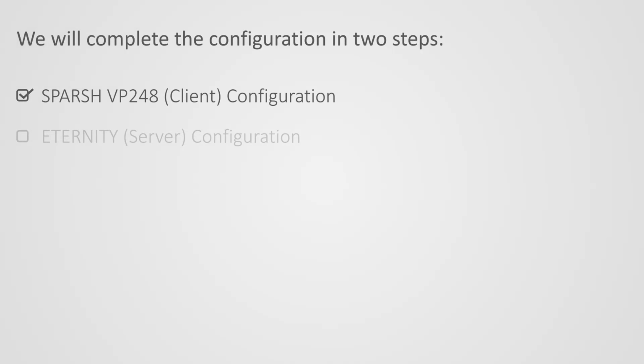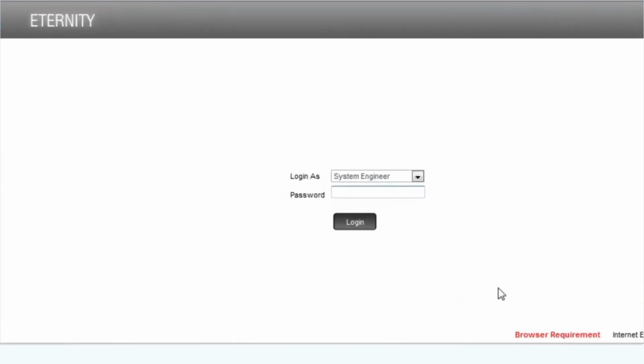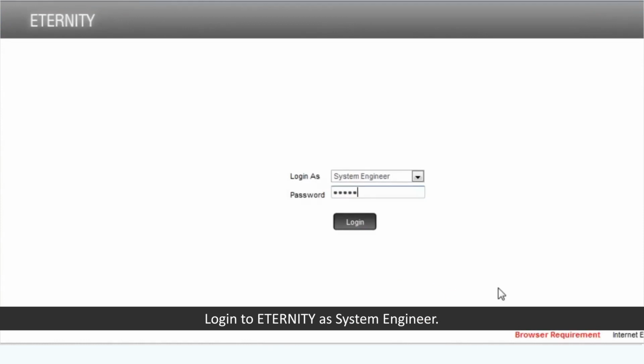Let us move on to the second step of Eternity configuration. Log in to Eternity as System Engineer.